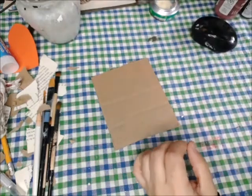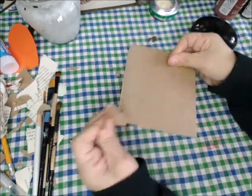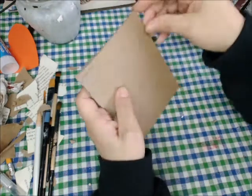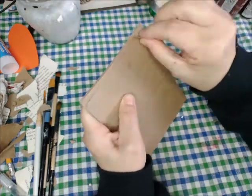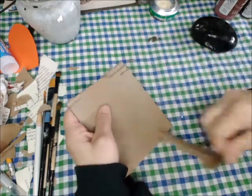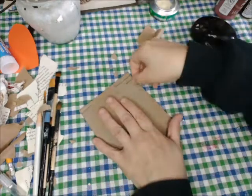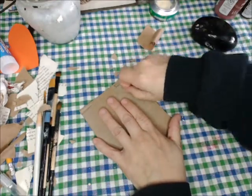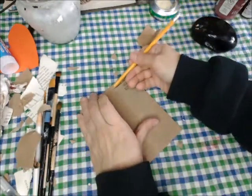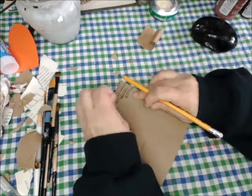So I'm going to start off with a piece of cardboard. I didn't even cut it properly or measure, so I'm keeping all these pieces too because I kind of used those scraps. I start off by peeling a little bit of the cardboard to get some texture. I don't want to do too much — I feel like I'm doing a little too much here if it's coming off, but that's okay. I just don't want to have the ridges everywhere on here. I find that sometimes when I want these ridges to pop up, I'll just go like this with a pencil and kind of make them pop up a bit before clearing it off.